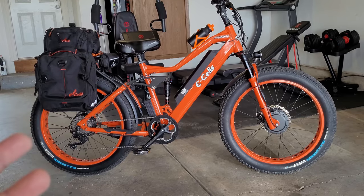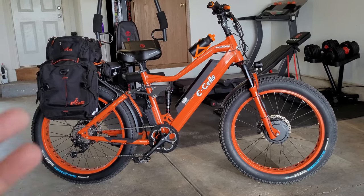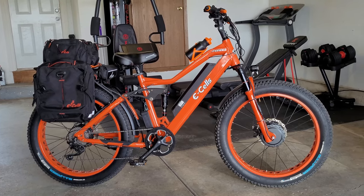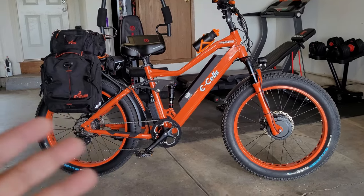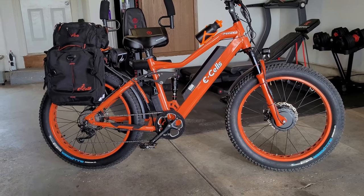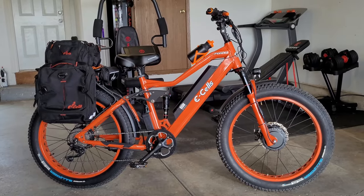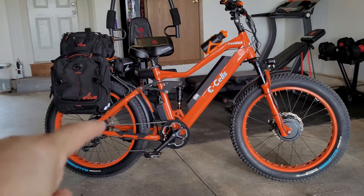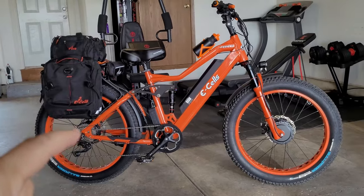People have asked me about it, not knowing what it was, just curious as to what the orange bike in the corner was. And it does collect dust sometimes because I'm so busy. I have a regular job that I work at night, and I have another part-time business here that I try to work on. So I'm busy a lot. But when I ride for fun, for leisure, and it's not business, this is it.